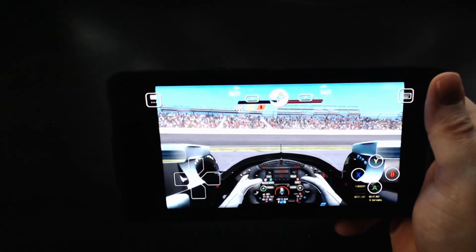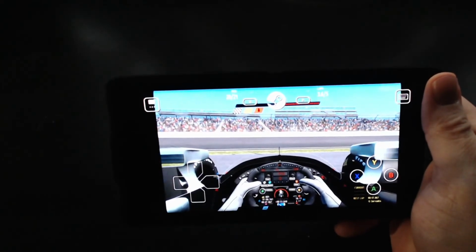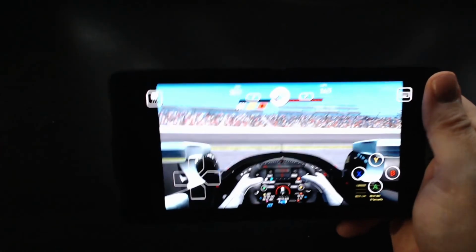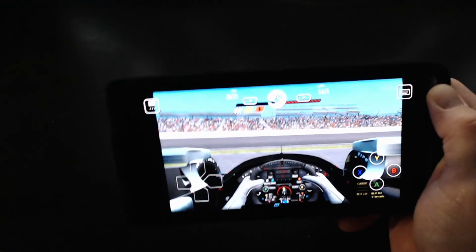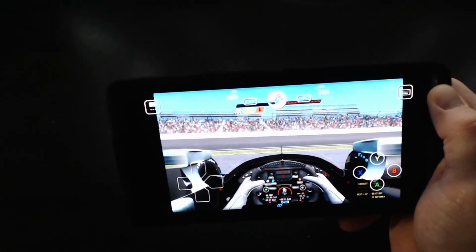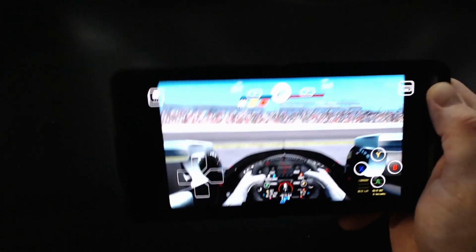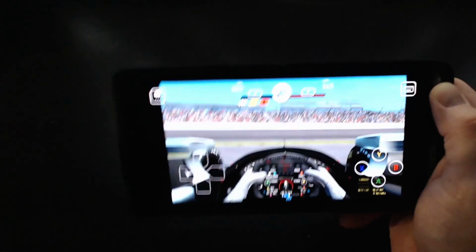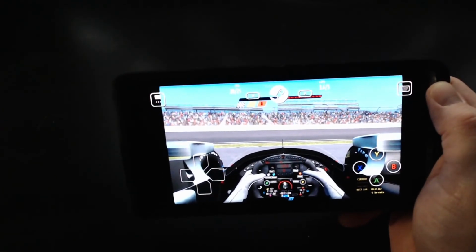I wanted to see if it would work. I don't intend to make a habit out of doing this. I probably will never do it again. But it's possible. If somebody out there could do this, I imagine there's people that play a lot of mobile games that maybe have gotten used to the on-screen controls, and maybe they can hop into something like this and be okay.